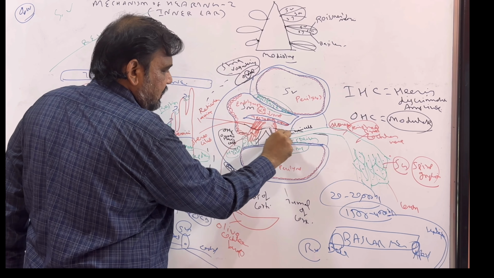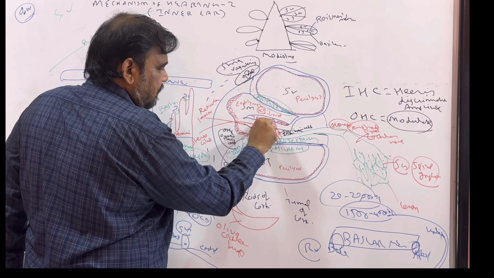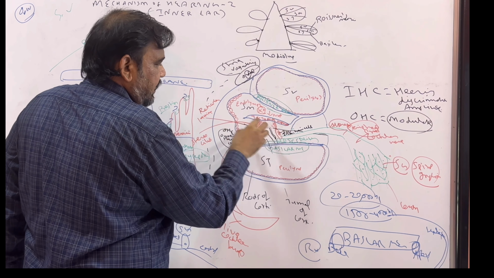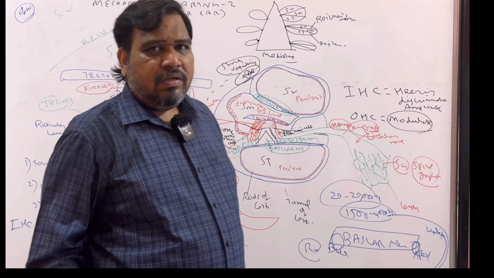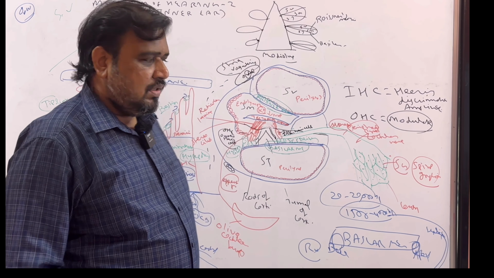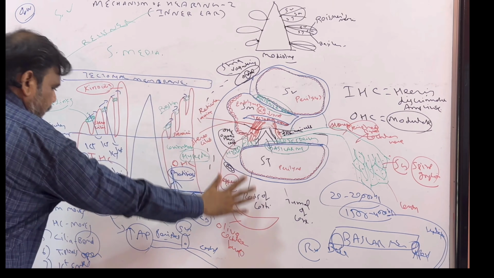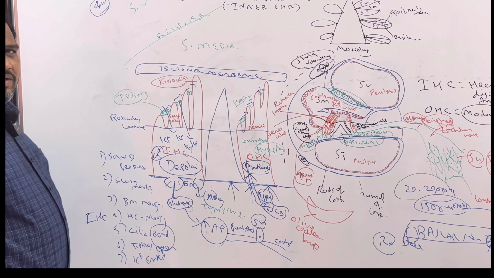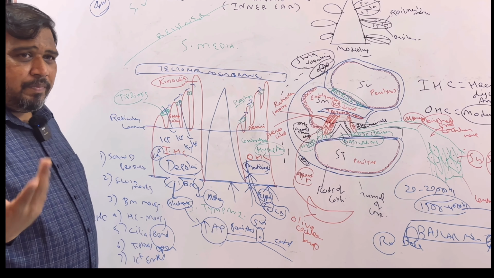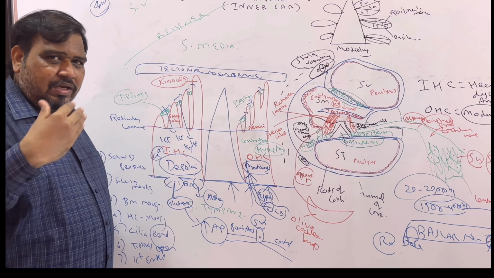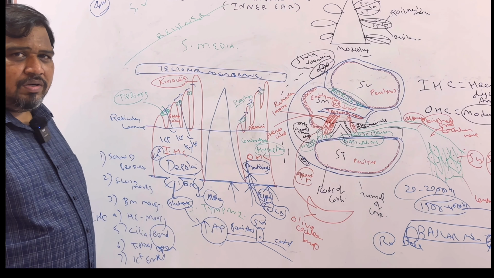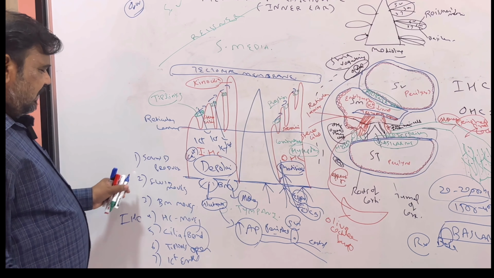The end of the hair cells is the reticular lamina. The end of the cilia is the tectorial membrane. Scala media is rich in endolymph. Endolymph is rich in potassium. This is a very important thing of today's discussion and very difficult also. Hope I tried to explain. You can even try to revisit the video and watch again.